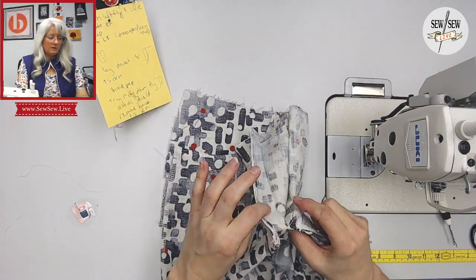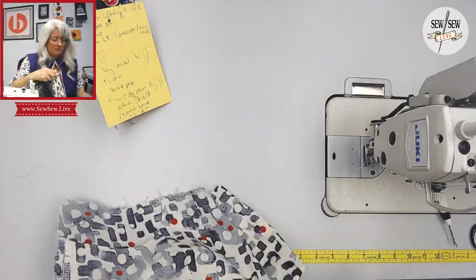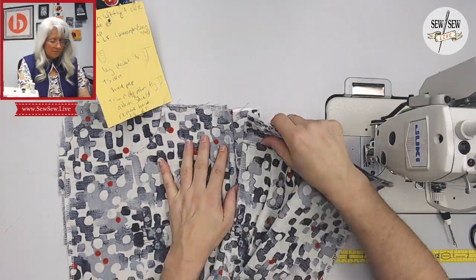You can just run it through. There would be no risk of hurting your pants, all right? Okay, so now here we go. We have just taken out our basting stitch.